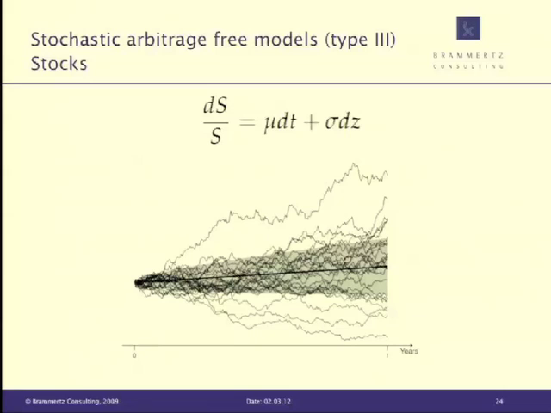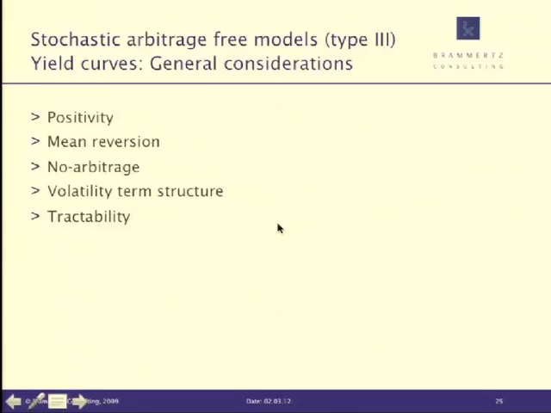Yeah, so that is what's happening in the background. If you do type 3 analysis, you run processes into the future, and you have a certain probability distribution across the time over here. If you have a model like that, especially an interest rate model, you have to know they are a little bit special. So there is the condition of positivity. Normally the rate should be bigger than 0, which maybe is also not holding true all the time.